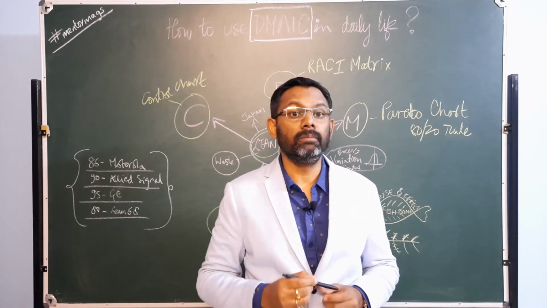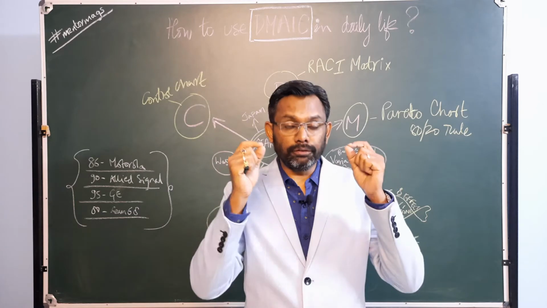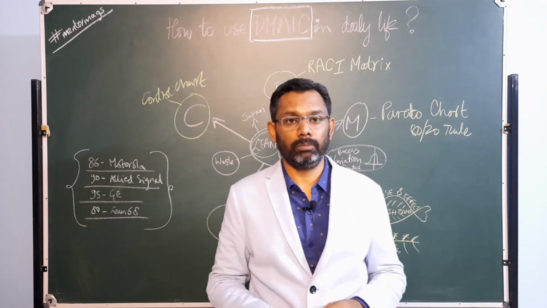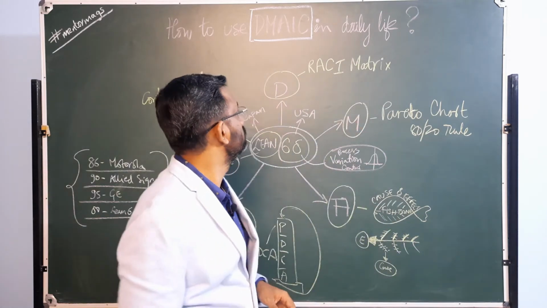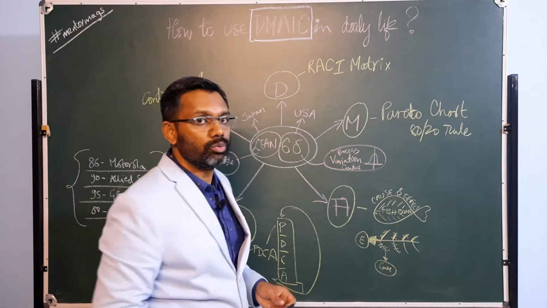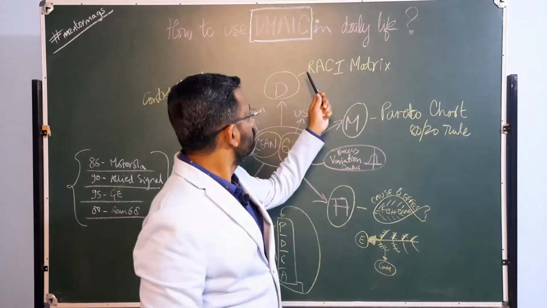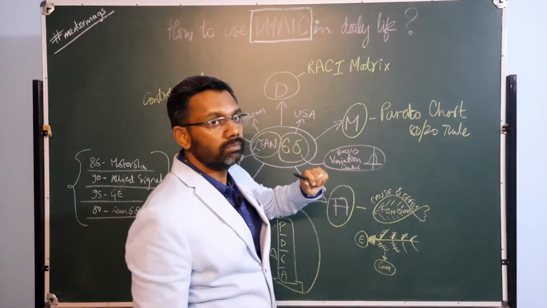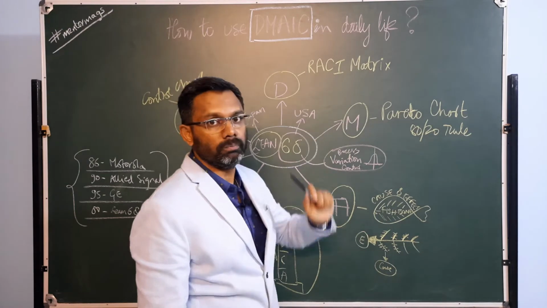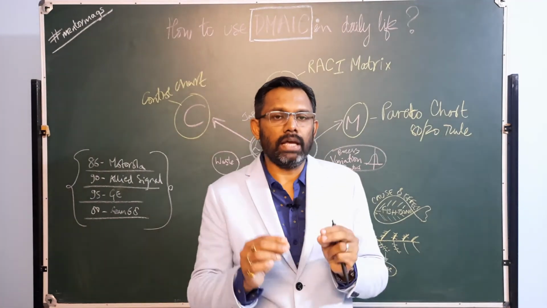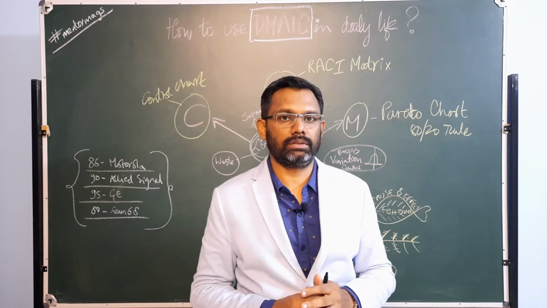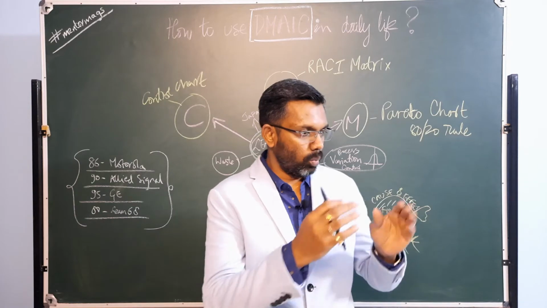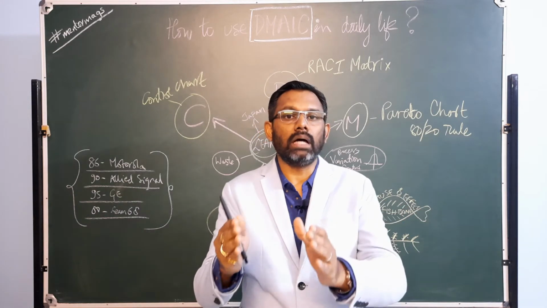In order to succeed, one has to define clearly and apply the definition in a framework. One of the toolkits available is called the RACI matrix. RACI stands for responsible, accountable, consult, inform. So if you take any set of tasks, let's say there are 10 tasks or 10 items that need to be done, whether it is business or whether it is our personal life.